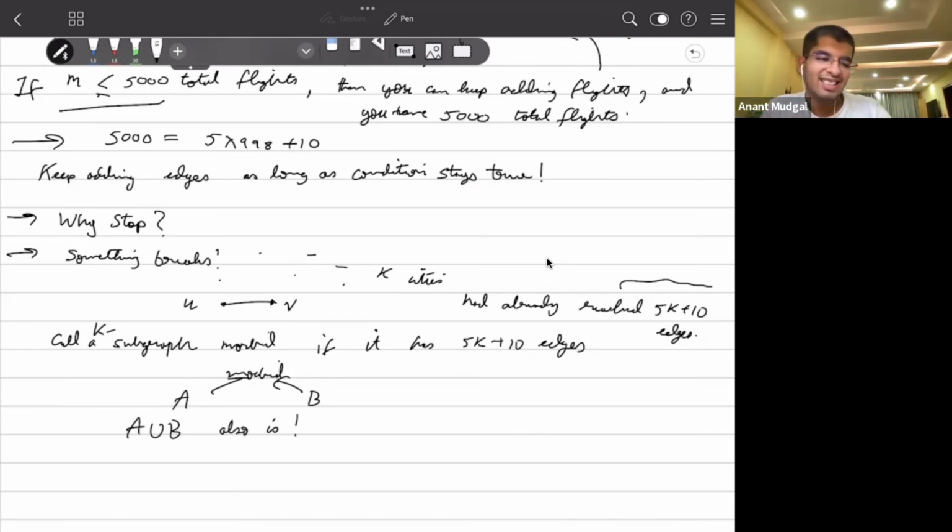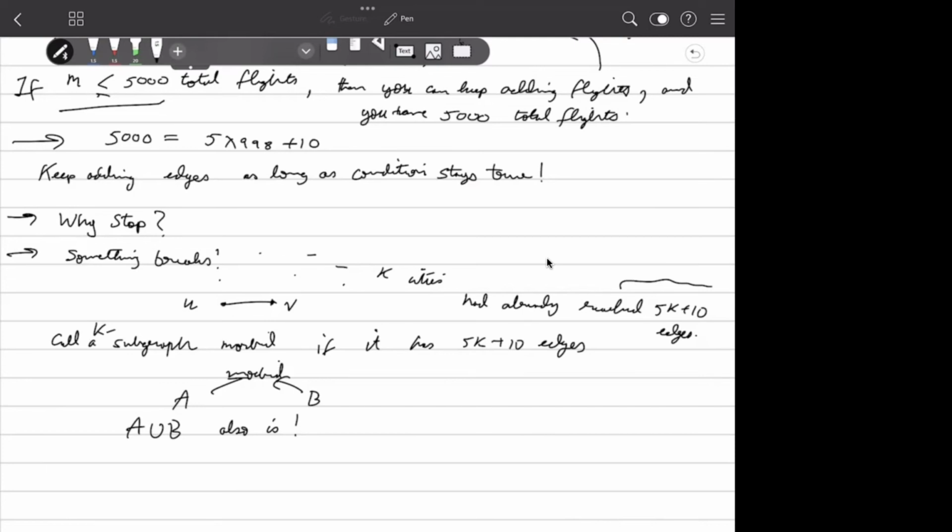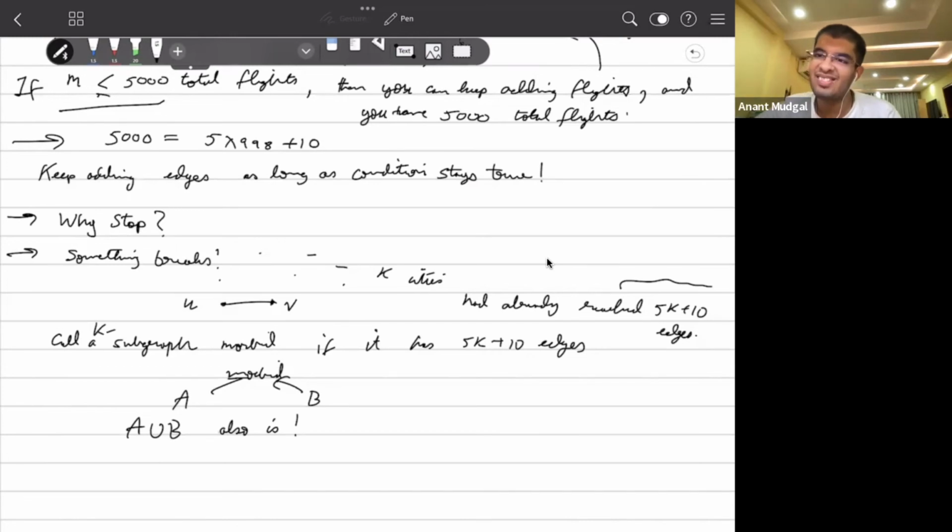When you're counting something about a union, what do you usually think? That's going to be the answer. So if you have A union B and you want to count anything about it, how do you usually count it? PIE. Yes, so that's what you do here as well. The number of edges in A union B would be the number of edges in A plus the number of edges in B. There are no issues with cross edges. So you remove A intersection B, the common part, and that is at most 5 times its size plus 10.